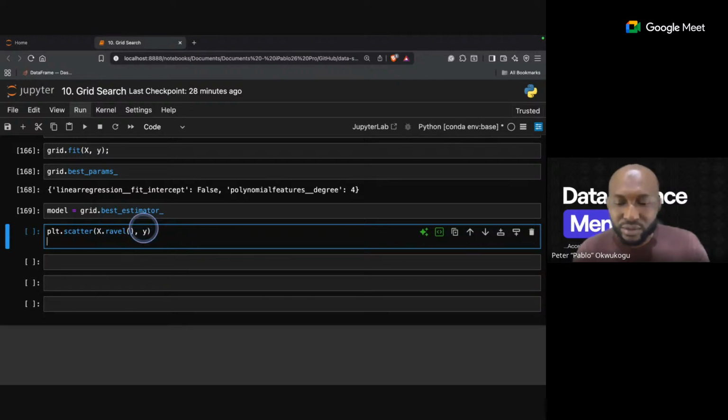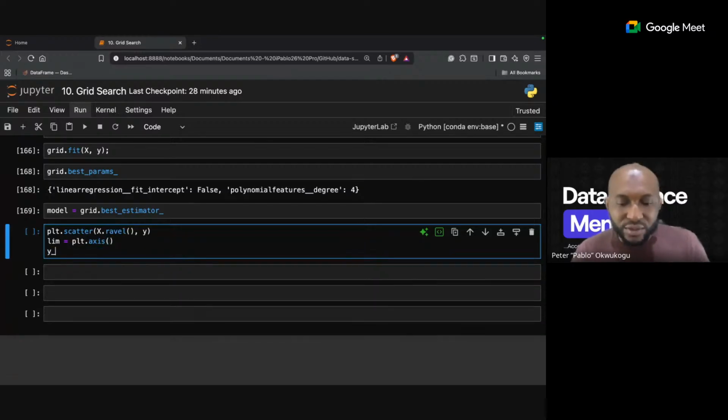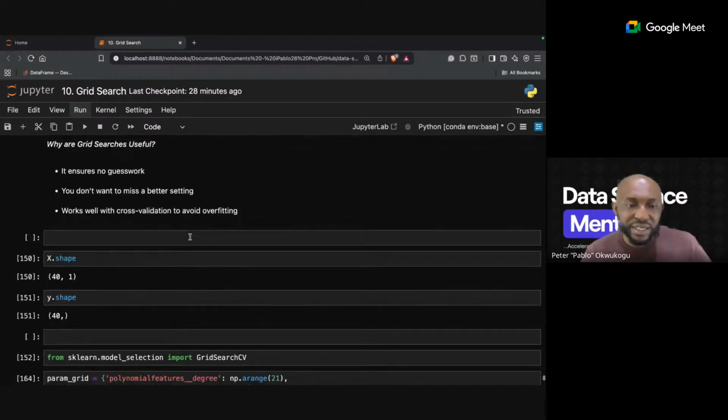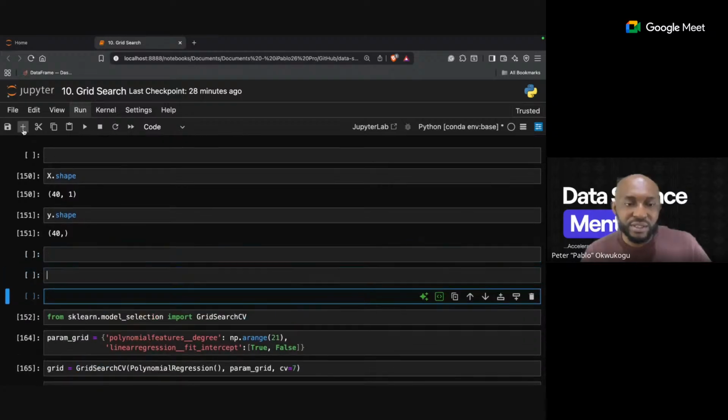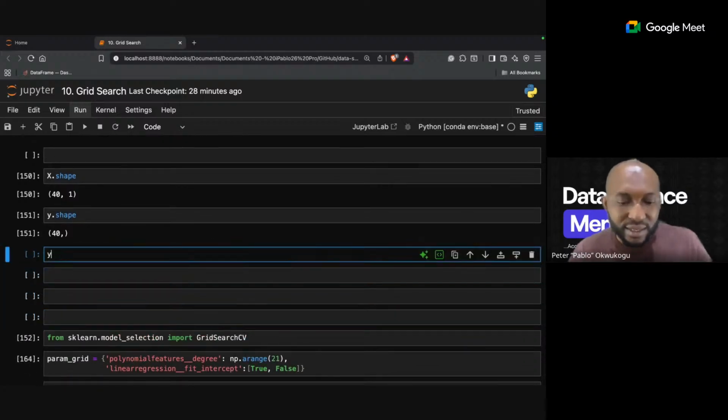Then next, we'll set a limit, and here we're going to say plt, our limit is to our axis. Then we have y_test. We already have y_test. We've already created it before now, just so that you don't think we're making this up again.